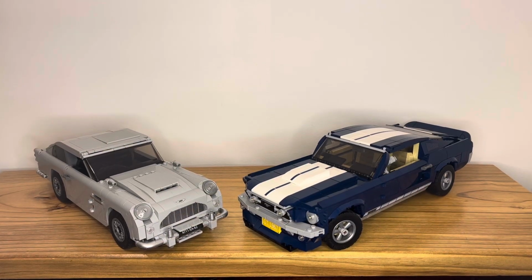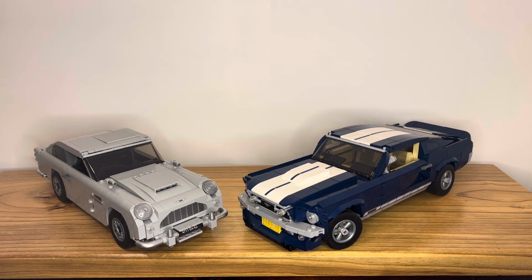Now, what are my final thoughts on this comparison right here? Well, if you saw maybe 30 seconds before this, you would have seen that I had lights on the Mustang, but just as an FYI, that came from a light kit. It's not included in the set, that's why I didn't mention it in the comparison. But out of these two Lego sets, which one is better? And I'm going to have to say the Mustang is the winner of the comparison.